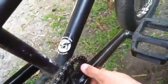Shadow Conspiracy Interlock version 2 chain with a Kink Decimal sprocket, and then bottom bracket just Mission. Demolition Momentum 2.35 in the back too, and then it's an Alienation Black Sheep rim laced to a Mission React back hub with another G Sport hub guard, and it's 2 Demolition team pegs, and that's my bike.